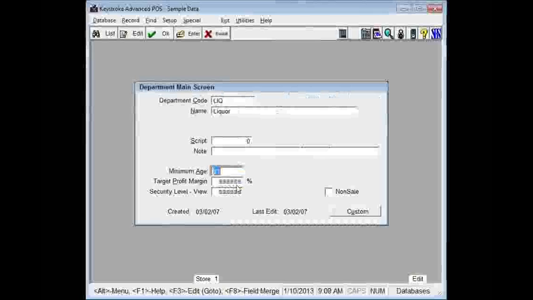Well, this way you can say, okay, for these items the cost is $0, the selling price is $10, but my target profit margin is 50%, and so it will figure in the cost on that $10 item as $5 so that you're making a 50% profit margin. So even though you don't know the cost of everything, it will figure in a cost.